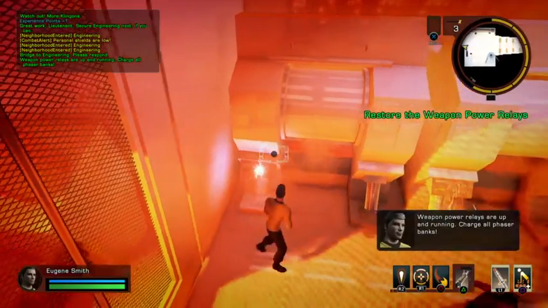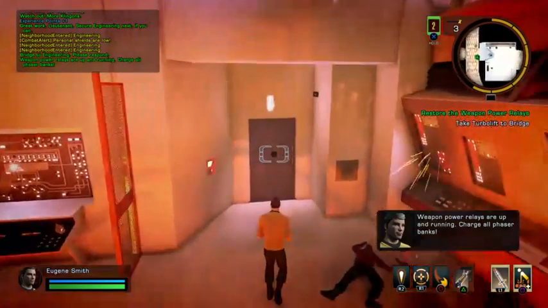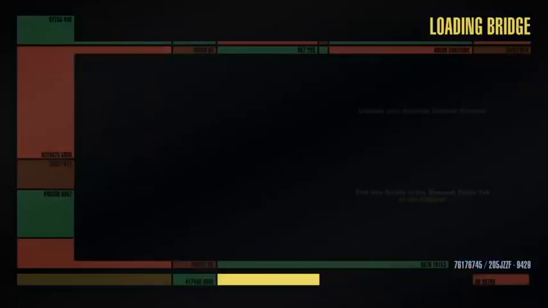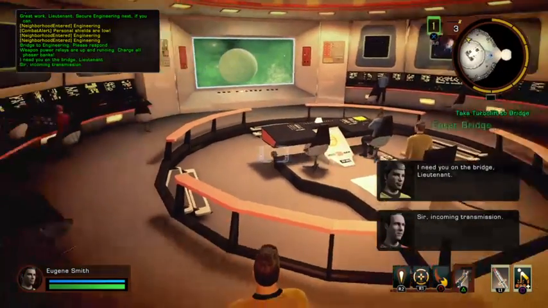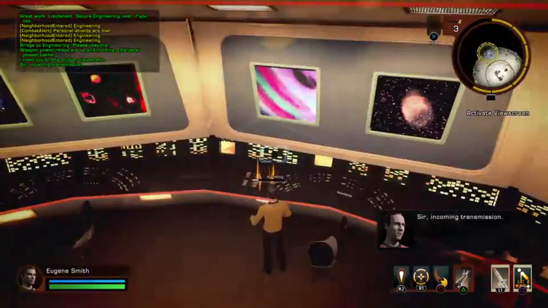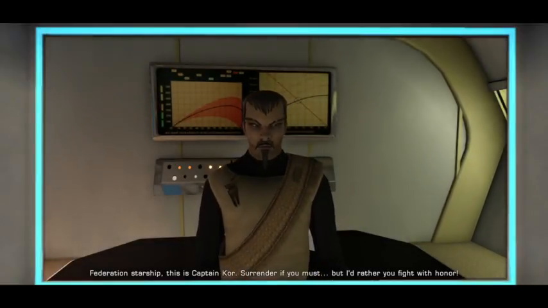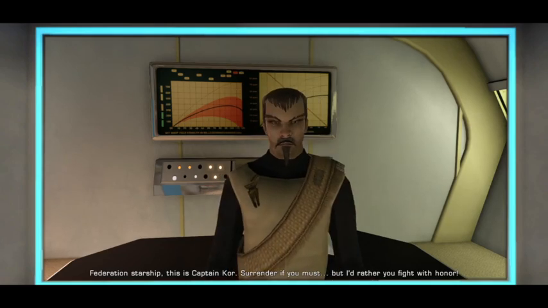Weapon power relays are up and running. Charge all phaser banks. I need you on the bridge, Lieutenant. On the way. Sir, incoming transmission. Activate the view screen. Federation Starship, this is Captain Kor. Surrender if you must, but I'd rather you fight with honor.